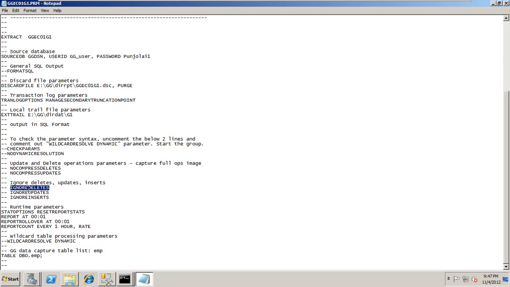If you specify this parameter in the replicat, then replicat won't apply the delete statements against the target table. No compress updates and deletes are applicable to the extract parameter file, because it doesn't make much sense for the replicat, so it's well understood. But ignore deletes, updates, inserts are applicable to both extract and replicat.